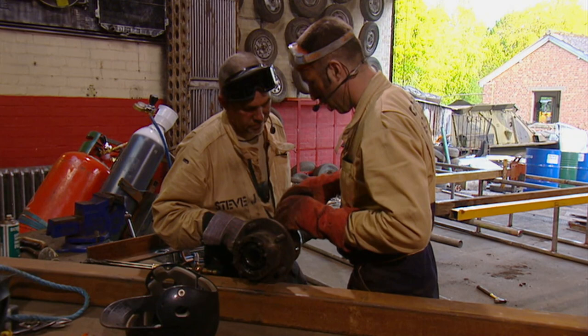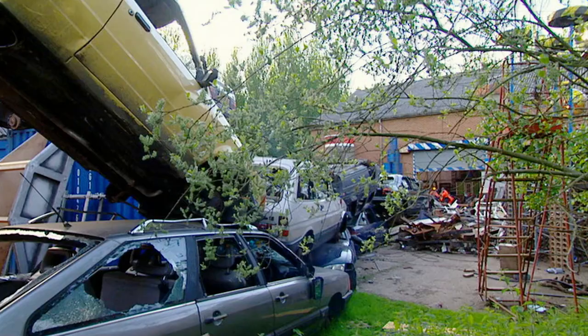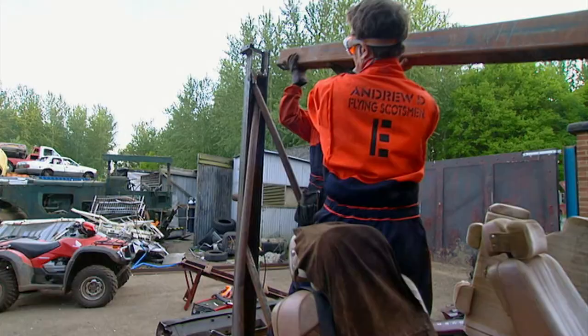Well, I say, as long as you're happy with that there, because if it fails, I don't want somebody saying, we should have done that. I put some weld in it, build it up again. Yeah, but the thing is, where you'll pull, that's all. If that breaks, I'll eat my goggles. Better get some ketchup then. Right, yeah. The land-based Scots try their lifting arm in position for the first time.